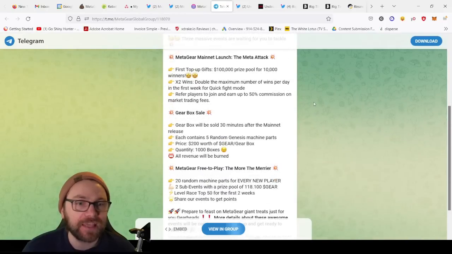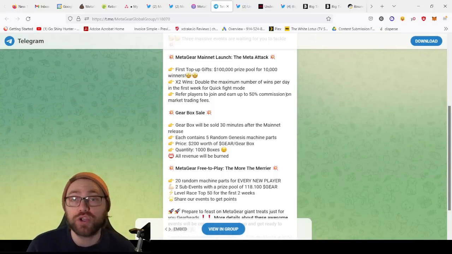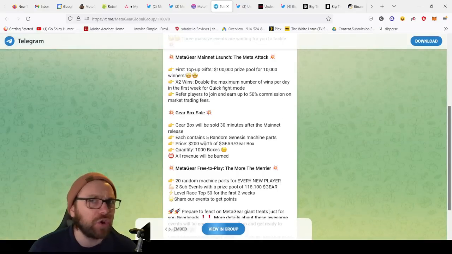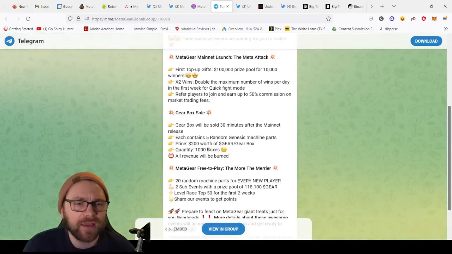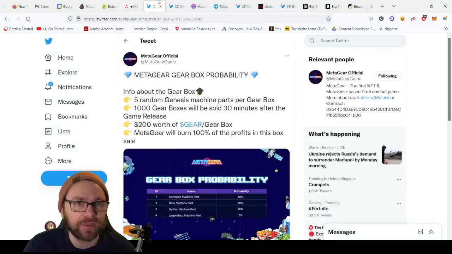On top of that, we have the box sale. So the box sale will be sold 30 minutes after the mainnet release. Each box will contain 5 random Genesis machine parts. The price will be $200 worth of gear, and the quantity will be 1,000 boxes. Not a lot of boxes to be sold there for a game which I think has a bigger user base than 1,000. So I'll be trying to get one of those just because I think it's going to be a good chance to get some of the higher rarities.